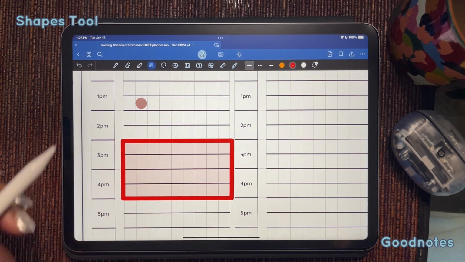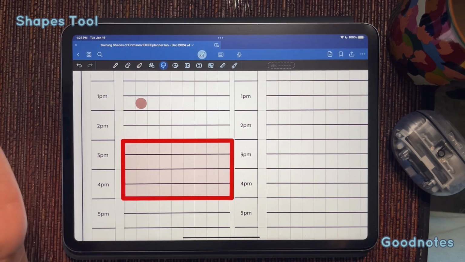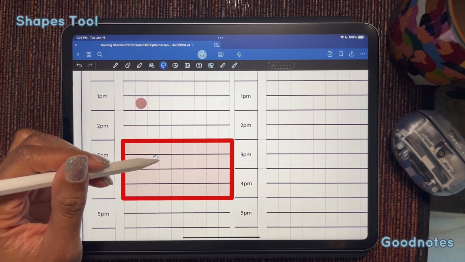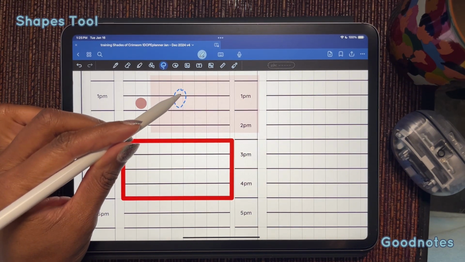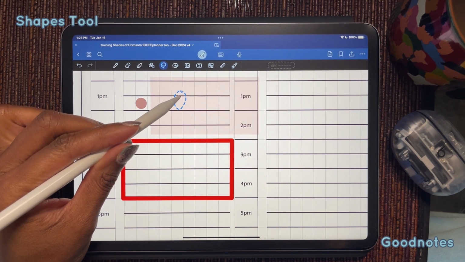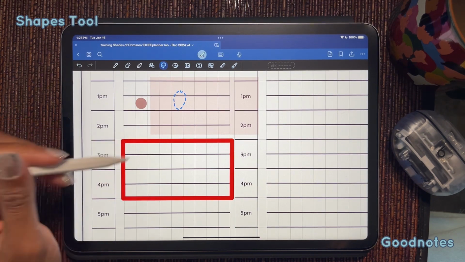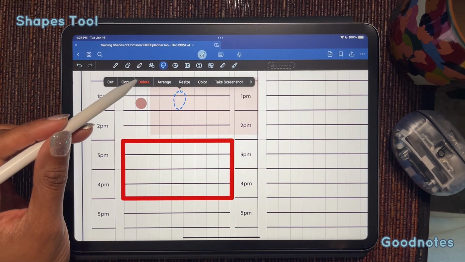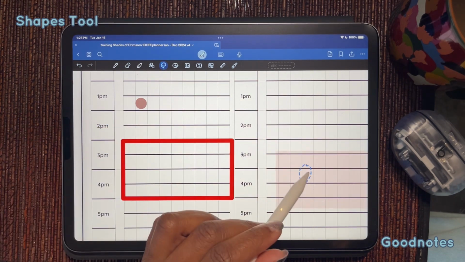Now the other thing you can do, let's say you don't want this thick line and you really just want that. If you take your lasso tool and just lasso in the middle, this only does this in Goodnotes, FYI. You can move that out, or you can use this border here. You can use both or either one. So I'm just gonna use this. I'll use actually both of them separately so you can just kind of see.